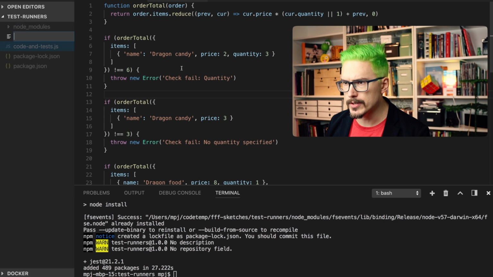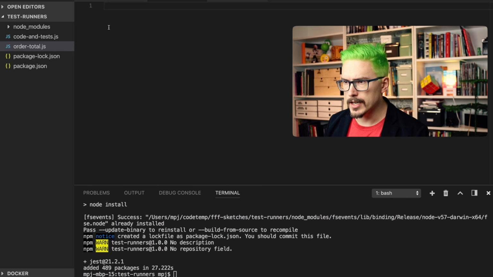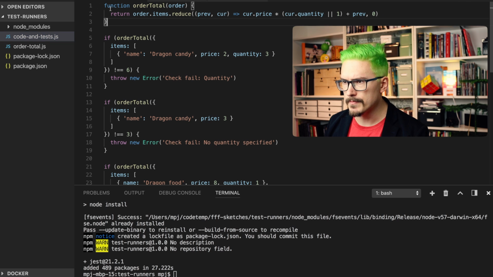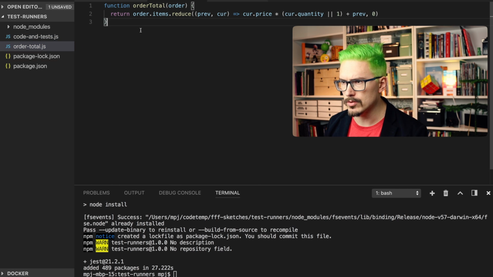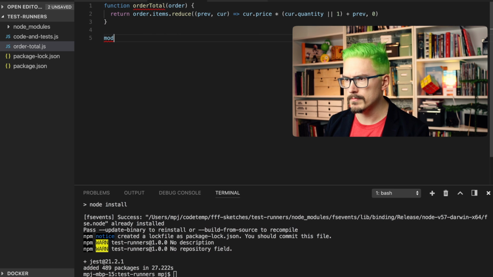Let's first create a file called orderTotal.js. I'm going to go into this file, cut this out, and paste that into orderTotal. And we're going to export it, module.exports = orderTotal.